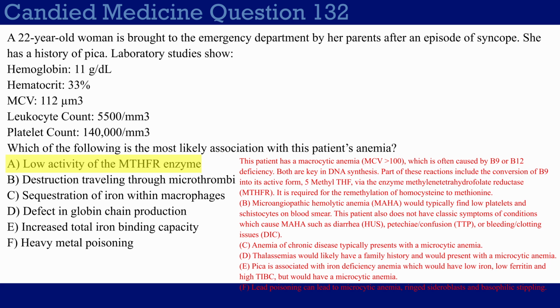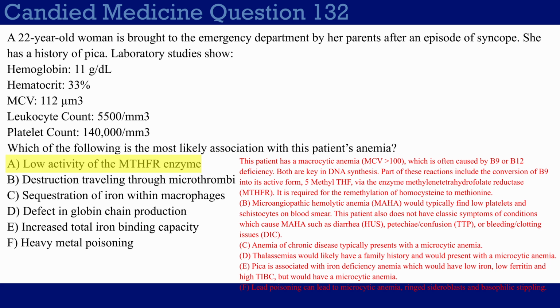Another way they like presenting thalassemia is that they'll give you a microcytic anemia, and then the iron and ferritin levels are normal, which tells you it isn't an iron deficiency anemia. Or they'll tell you that a patient has microcytic anemia, and then they give them iron as a supplement, and their condition doesn't really improve, which implies that it's a thalassemia.